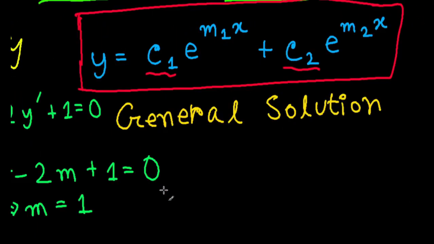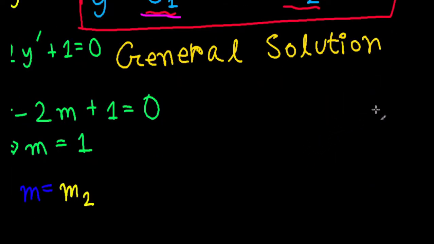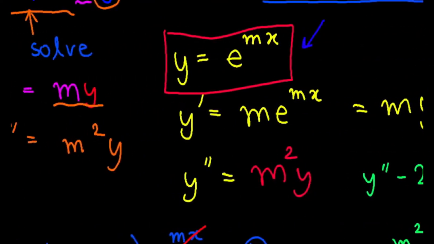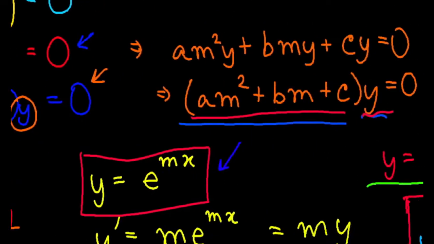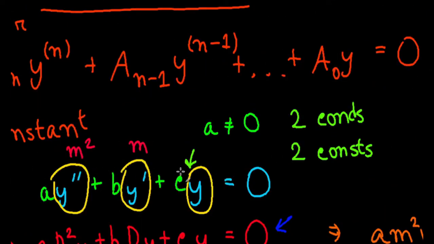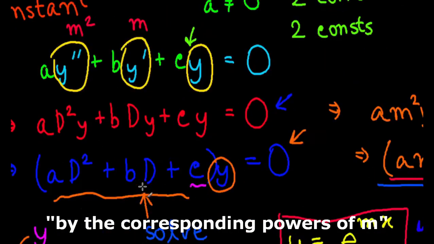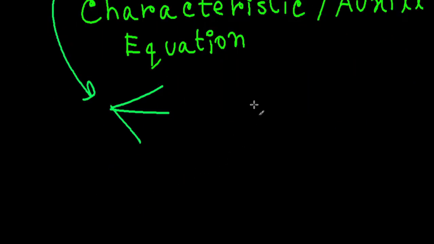So this is the general solution because we are making up for those two arbitrary constants. This has two arbitrary constants, which it should to be the general solution of a second order differential equation. So that is why this is the general solution for my differential equation. All right. So as I said, we're given any second order differential equation. First, write the characteristic equation. Just replace the derivatives y and all by the corresponding powers of m and all. Then we should be able to find solutions to our differential equation.